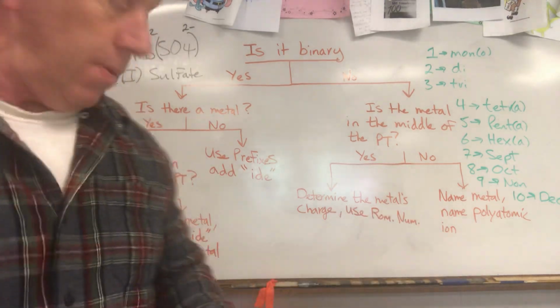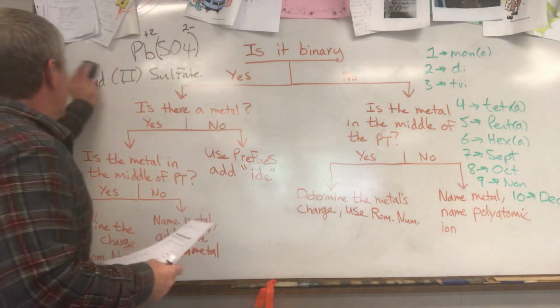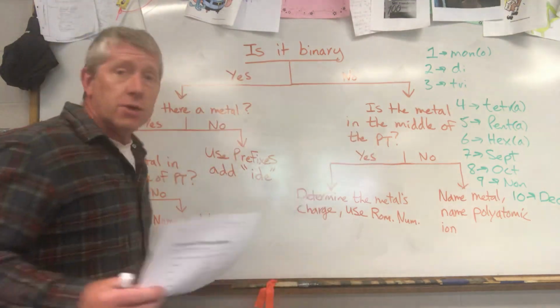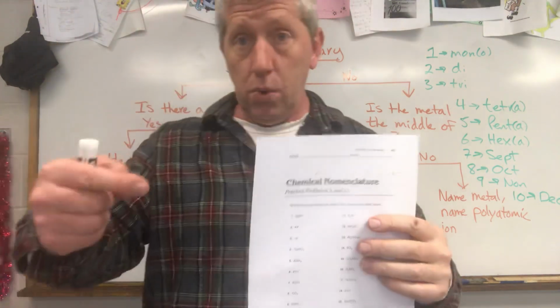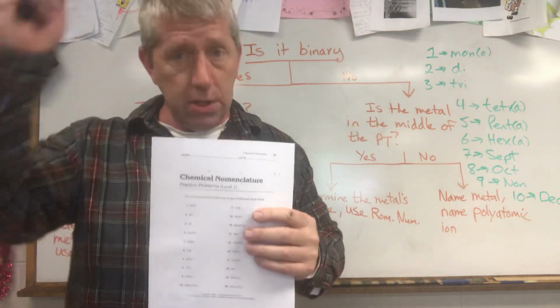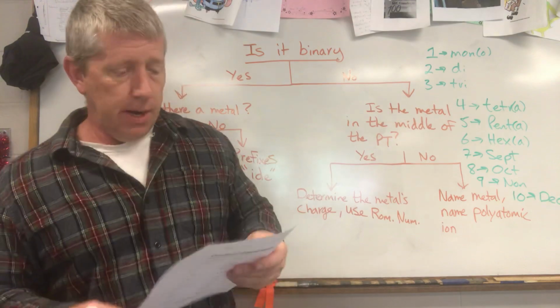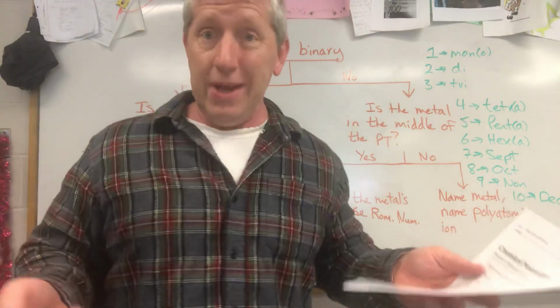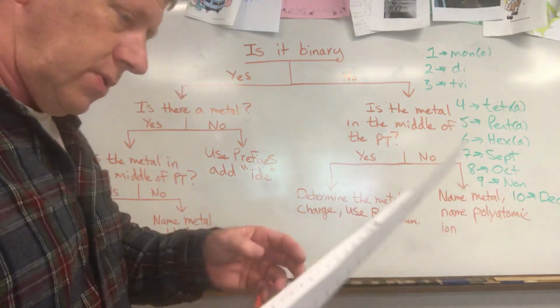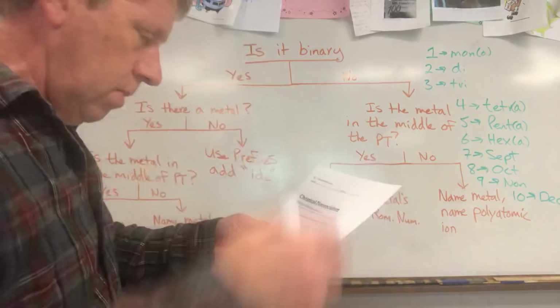I'm going to do one more, and we're going to wrap this naming up. I think we've done enough. Now I'm not going to do every one on these 2 sides of the sheet. What I will do is, for next week, I'll load in the answer key for you. So you try the rest of them. I will give you the answers, and then you go through them and see how you did. And if you have any questions, tune in to one of our Zoom sessions and ask. All right, so we'll go through one more.